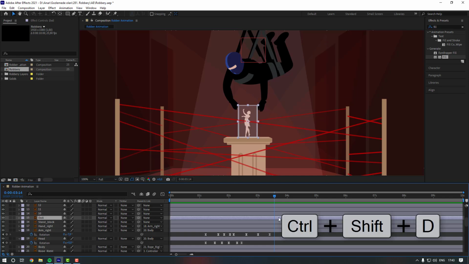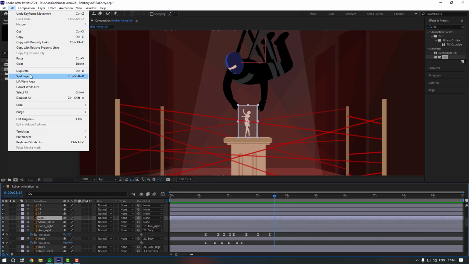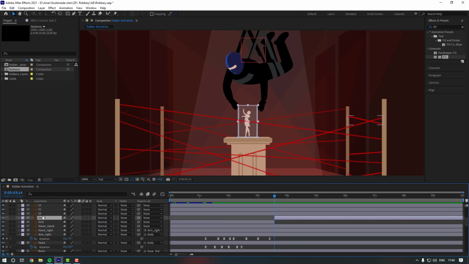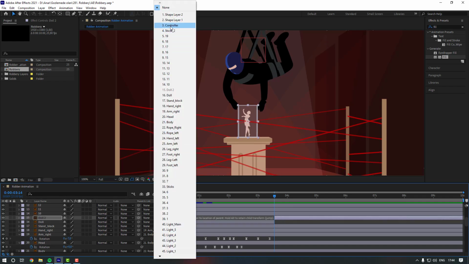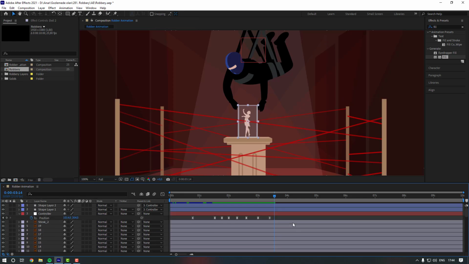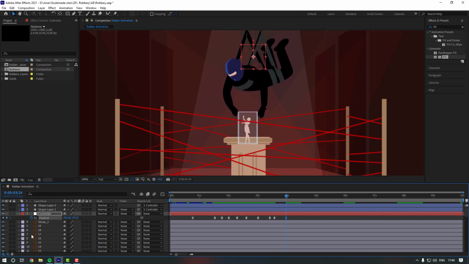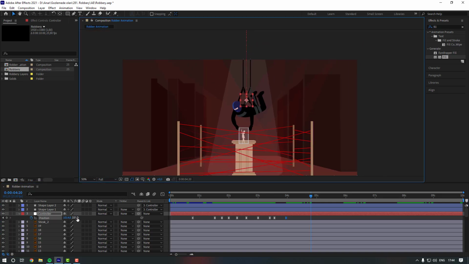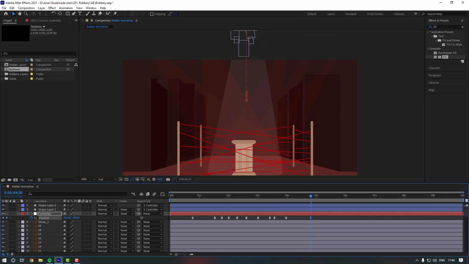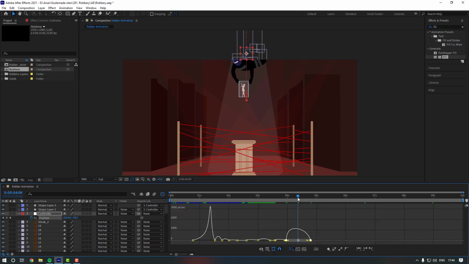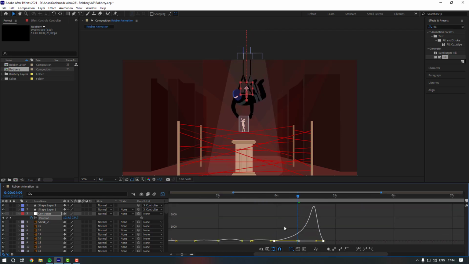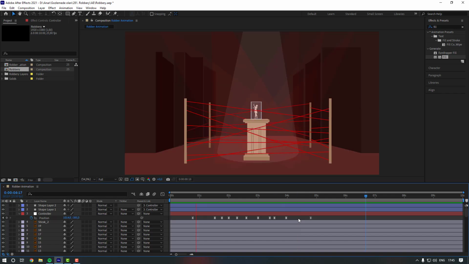You can press either Ctrl+Shift+D, or you can go to Edit and Split Layer, and select this doll 2 layer. Let's link it to the controller, and select this controller. Let's make a static keyframe, go 10 keyframes. Let's move it down and go here. Let's move it up. Nice. Select these keyframes, go to the graph editor, let's zoom in and move it like that. Now let's see it.